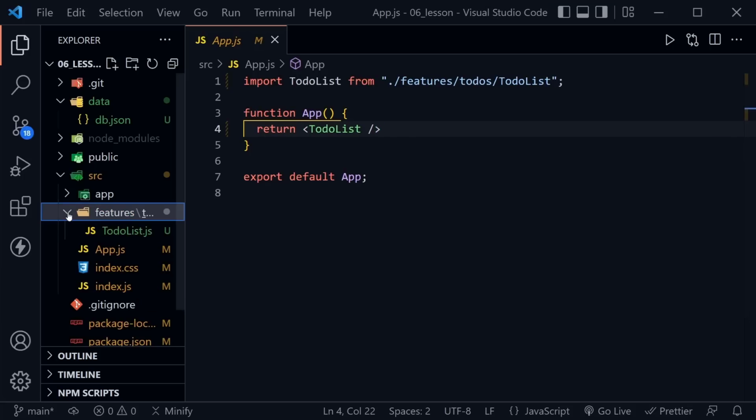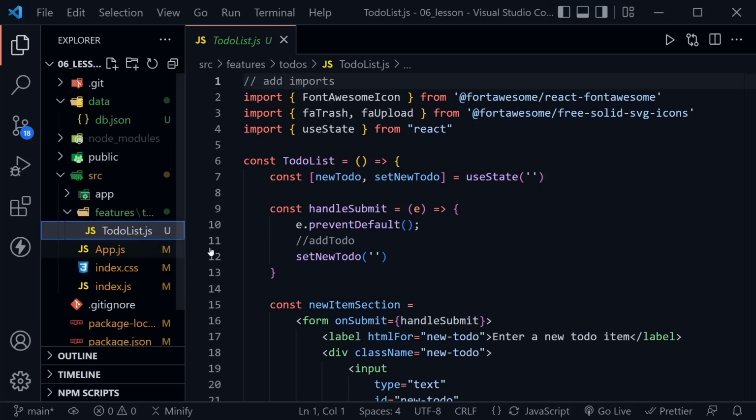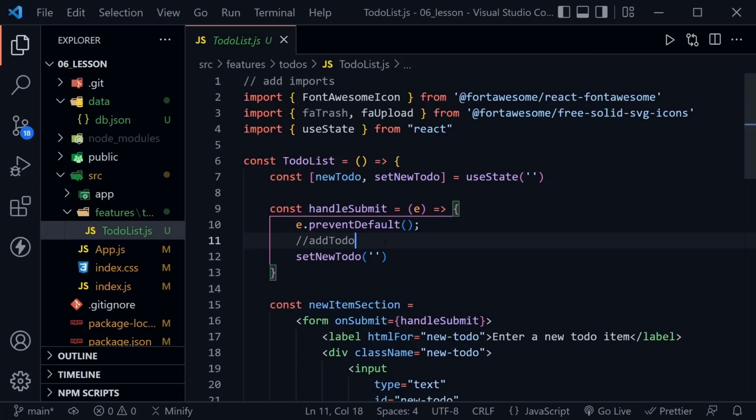So let's break this out and look at that to-do list component. Now what we don't have here is any integration with RTK Query yet, but other than that, you may have created a to-do list before. If not, we'll have the basic code together for one today. But we're still going to add some imports here for RTK Query. We're going to handle a submit and handle adding a new to-do.